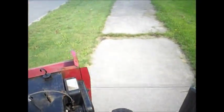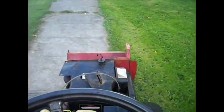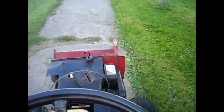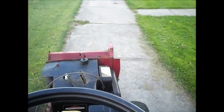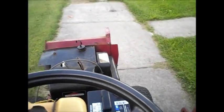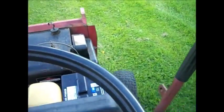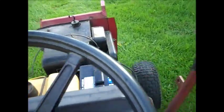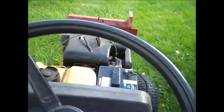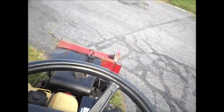I'll just plow through here with it, it'll work. Just make a big pile right for the neighbor's shovel — and she's this little old lady too. I'm kidding guys. I might just plow my neighbor's driveway and stuff with this lawn mower. This thing's neat, I love this little tractor. I'm just driving it around slow — it has six gears, I'm driving around back and forth.